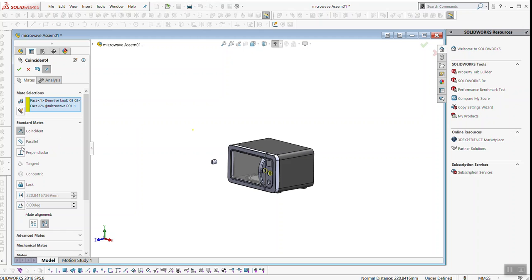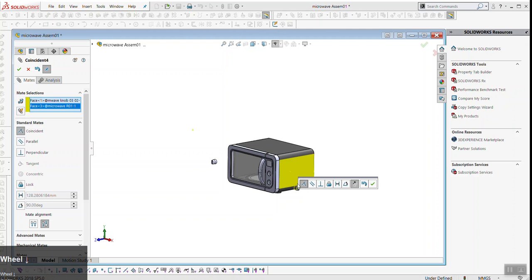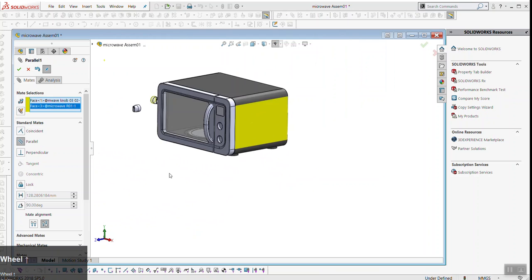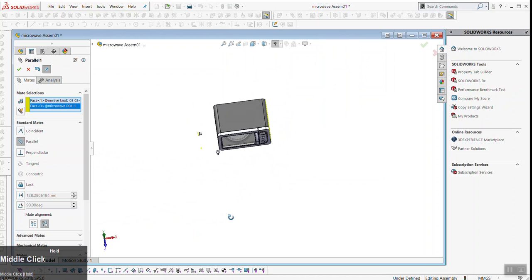Now there's different options here. Parallel just means that they're facing the same way. So if the knob were rotated at like a 90 degree to that face, like here, I'll give you an example. I'm going to delete this face out. I'm going to select this face here. Well, it immediately rotated it. But here I can make it parallel. So now they're facing the same way, but they're just not touching.